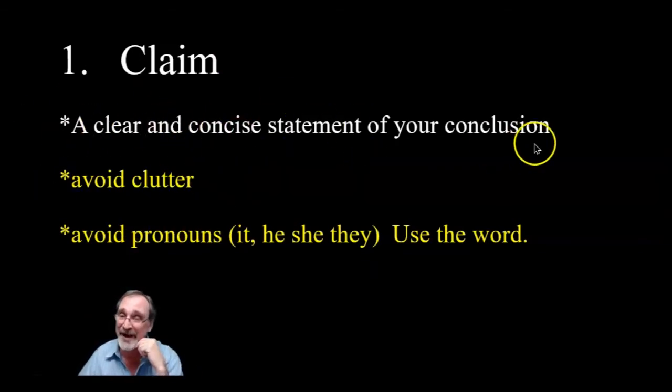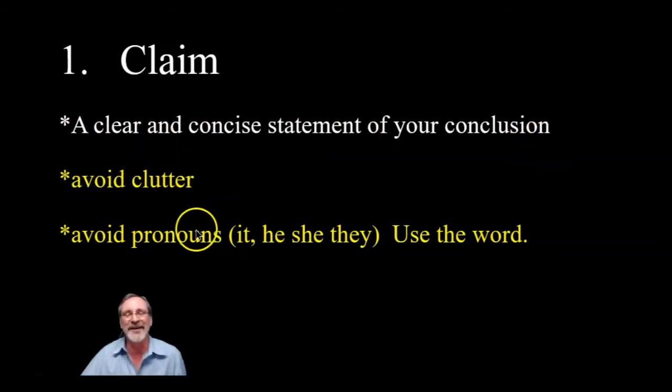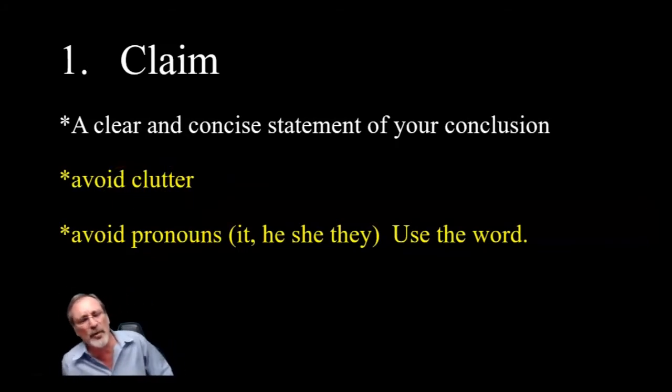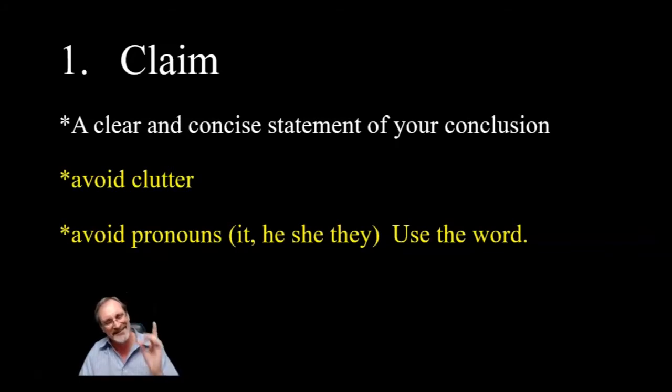Remember, if it's white, you got to write. If it's yellow, you can mellow. So you don't have to write the yellow parts. But avoid clutter. What I mean by that is you don't have to say, I think in our experiment we probably came up with, what seems to be happening is that, maybe it's sort of like, you don't have to have all that stuff. Just get to the point and say it, right?